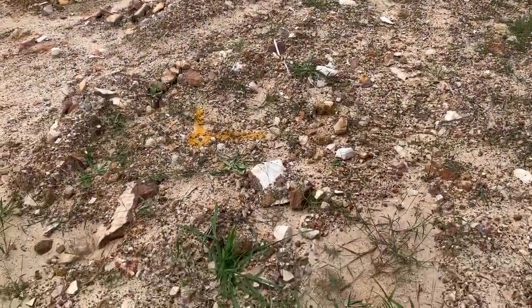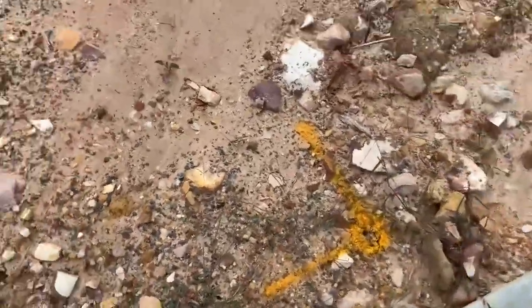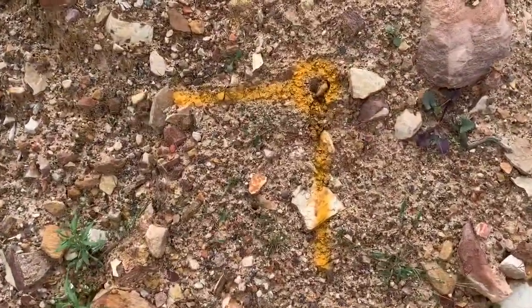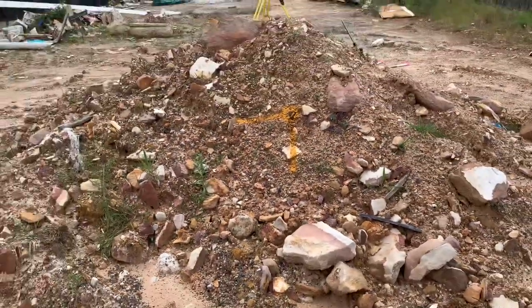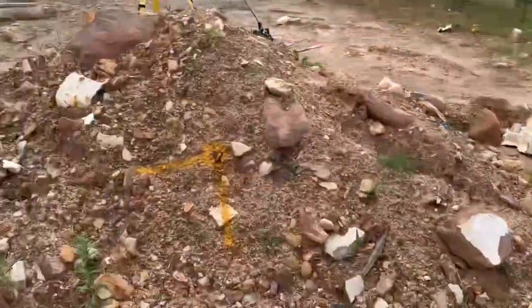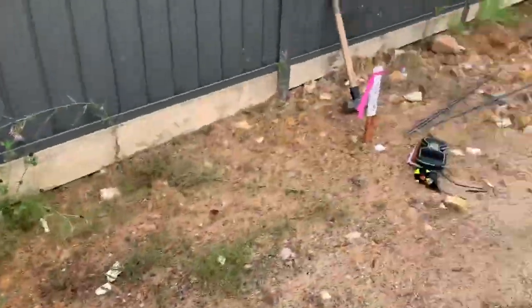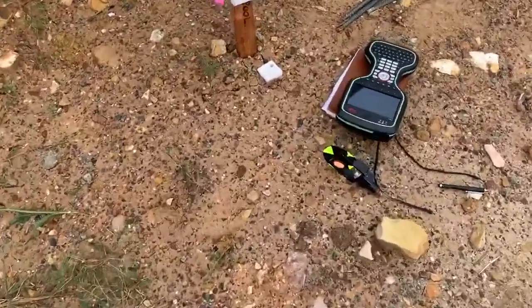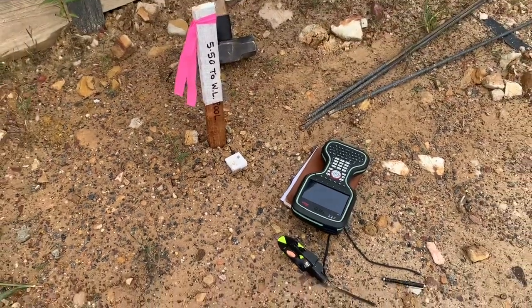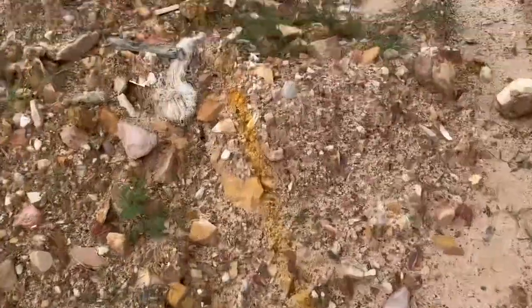I'm staking out the four corners of the inside of the pool and placing yellow paint on the ground to mark each inside water line corner. I've marked out the four corners with yellow spray paint. This one happens to land right on the stockpile, so the stockpile will have to be moved. The pegs will go near the fence — 5.5 meters to the water line of the pool, which is the inside face. I opted for the large sledgehammer because the ground was quite hard.